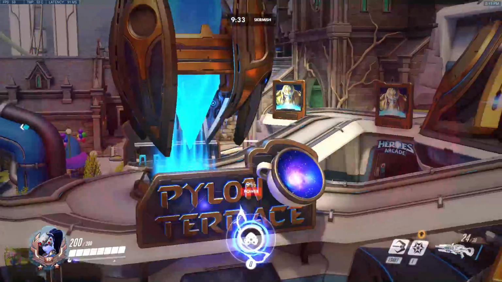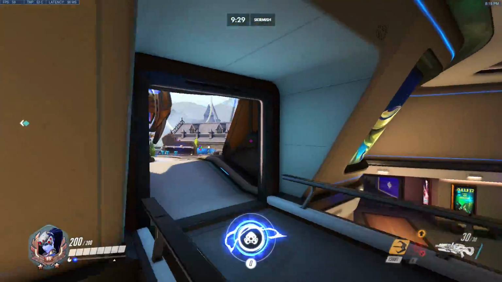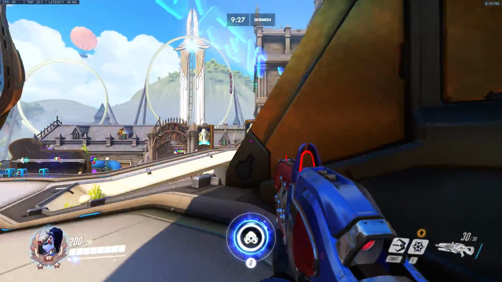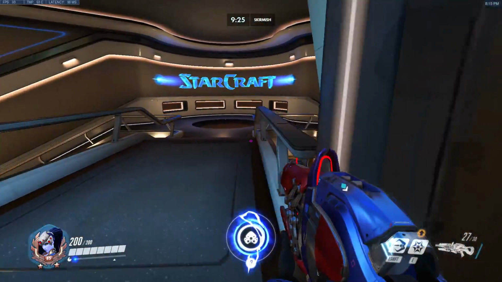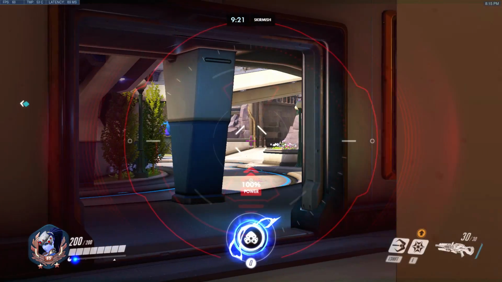You try to get a grapple shot on her, right? But you can't. Alright, it's all good though. Just change your positioning, guys. You come over here through the arcade and then you take her out. Bam, just like that.